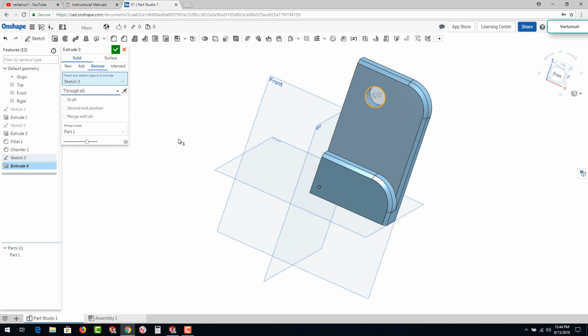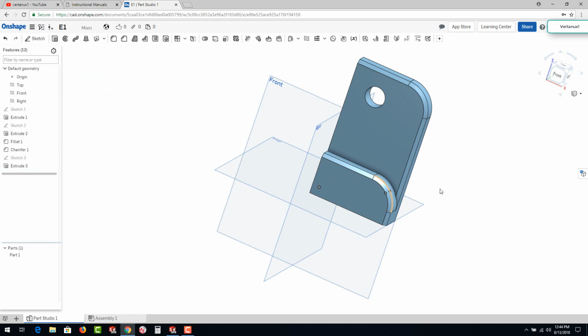That will ensure that no matter how thick this plate or this plastic part ever becomes, it's always a through hole. So you don't have to worry and go back, like say you made a minor change, made it a little bit smaller or whatever, or a lot larger and was beyond that thickness, and then all of a sudden it's not a through hole anymore. So just be careful with that. Okay, hit the green check mark.